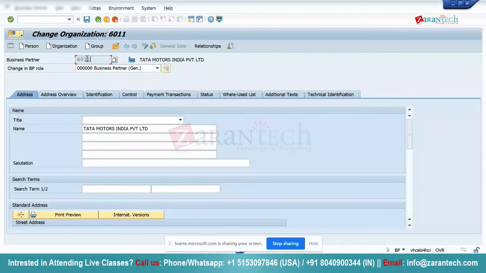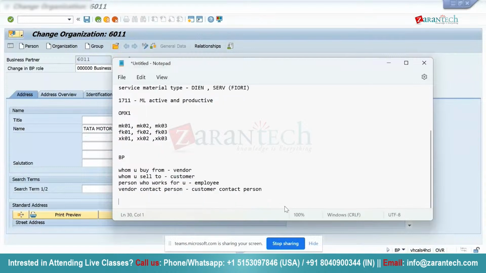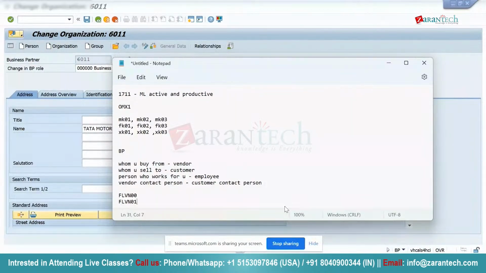the vendor, in ECC days also. If company code payments and data are required, then we do the company code level view also. So now the company code level view and purchase org level view have become two different roles: FLVN00 and FLVN01. FLVN00 is company code level data and FLVN01 is purchase org level data for a vendor. So if the business partner should be extended as a vendor, which role do you want to extend? Usually from an MM perspective we do FLVN01, and the company code data is done by the finance guys. So let's see both of them now.